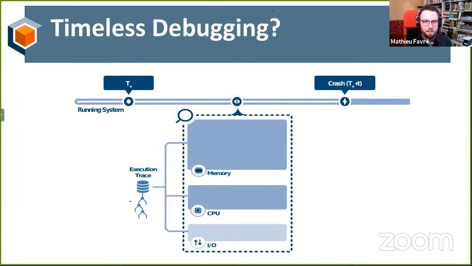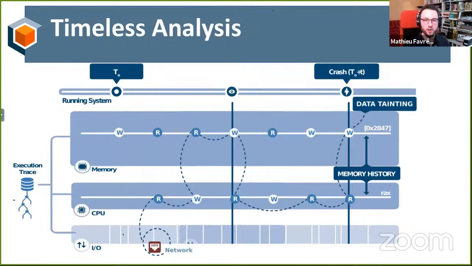So obviously there are many use cases like that where timeless debugging is super important. REVEN does timeless debugging on a virtual machine. So not just on a process, but on the entire virtual machine. And that means that we have huge traces. And at any point in that trace, you can access the entire state of the virtual machine. It's really like God mode. So we don't care about whether it's in user land or kernel land. We'll be able to see it, and we get access to everything. But of course, that's a lot of information, and that might be hard to work with.